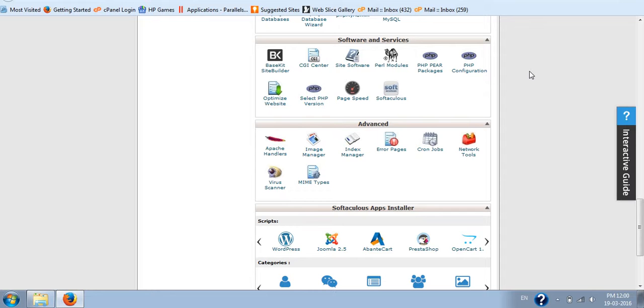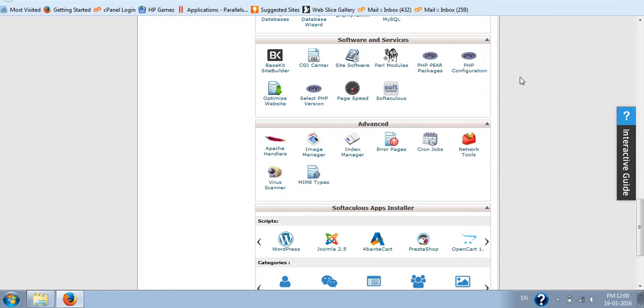It makes it easier, the way you can manage your website. If you want to create a new website in PHP, then you might like to know about PHP configuration. You might like to use this Basekit Site Builder. I don't want to go deep into all these things as they are entirely different topics in themselves. They're just integrated on the cPanel, so the developers will get all required ideas from here.